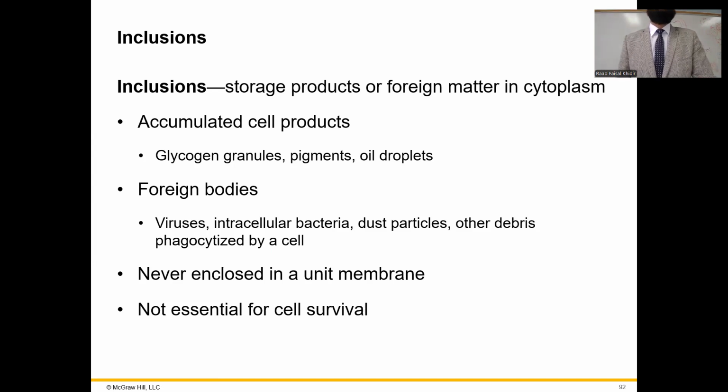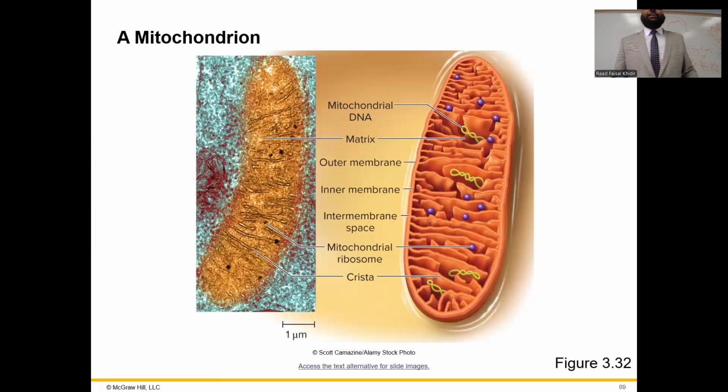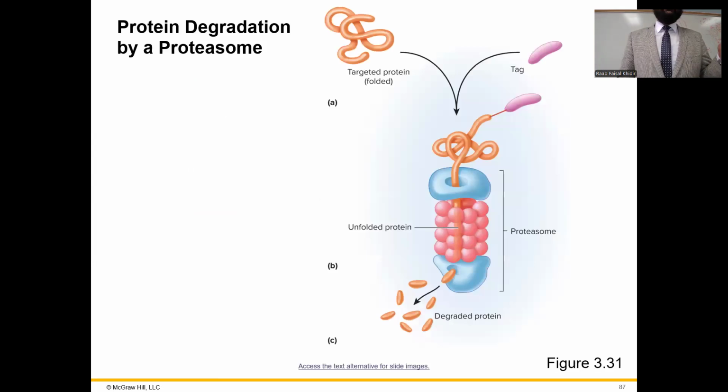Yes? Proteasome? The purple thing is the proteasome? The purple, yeah, it's a tag. It's called a ubiquitin tag. They didn't name it, but okay, you can spell it how you want. Ubiquitin tag. That's important. I'm sorry? Because it's always there? Is that why?